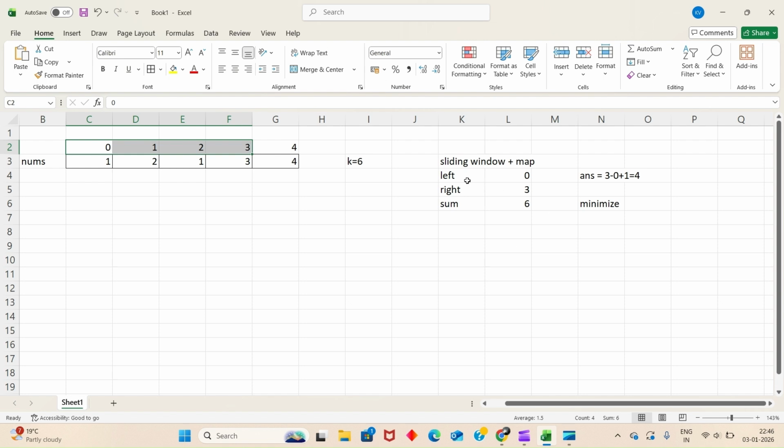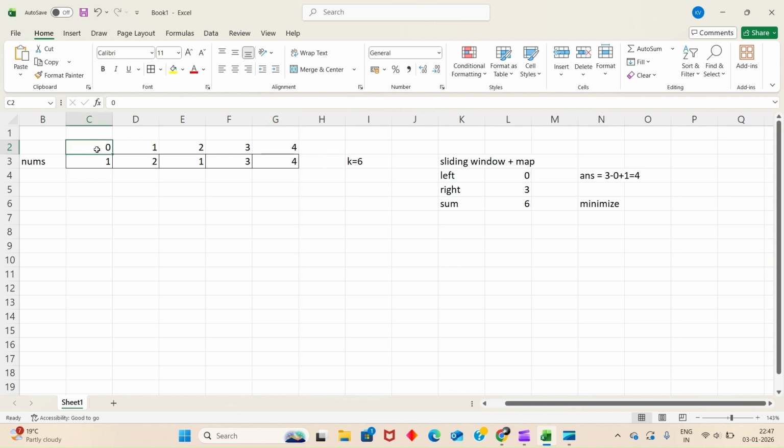So I will move my left forward and see if my sum is still greater than or equal to k. If it is less, we will stop there and move forward by right, get the sum greater than or equal to k, and do the same thing again.